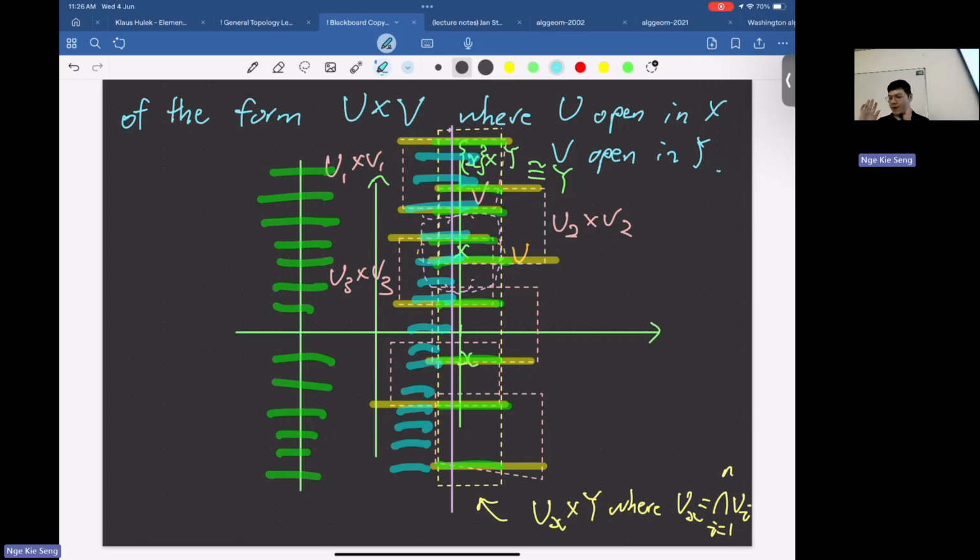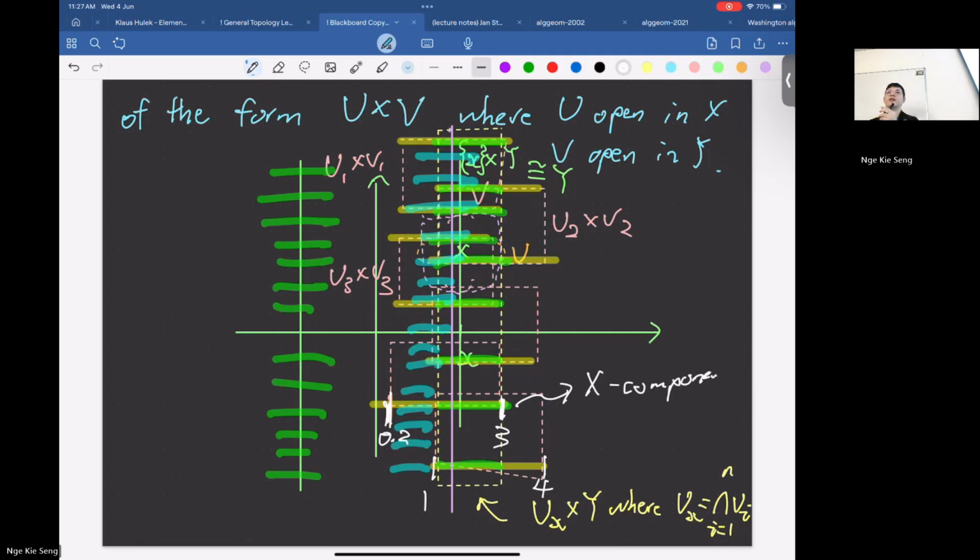So for example, I'm not directly taking the intersection of these two lines, but I just want to view them in, let's say, a different color. Okay, for example, this one is maybe 0.2 to 3, and then this line is 1 to 4, like that. So the intersection is 1 to 3. This is just referring to the x component. Does it make sense? Here is the x component, here is the y component.